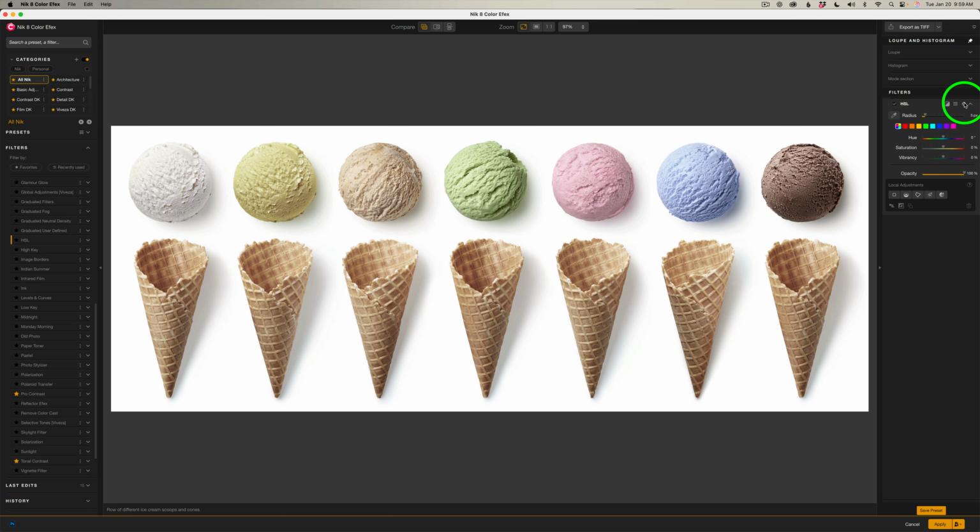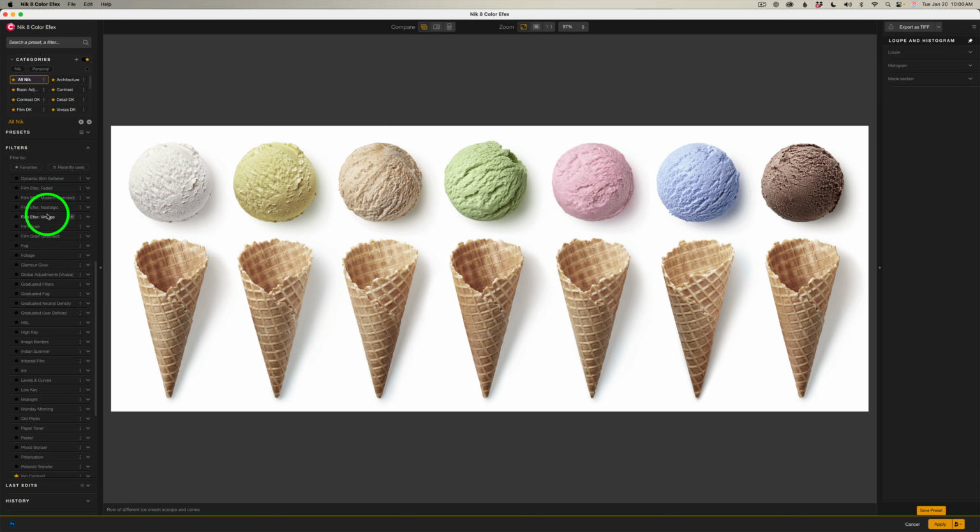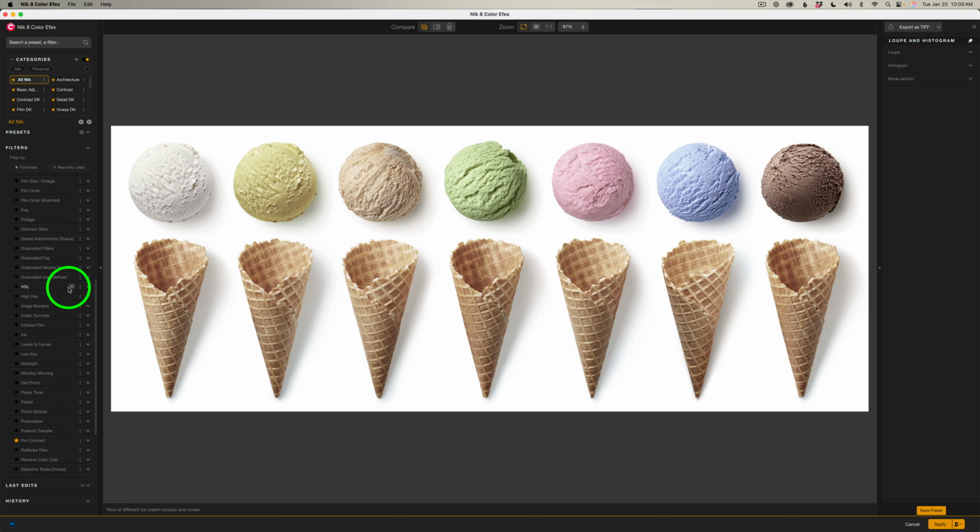Let me go ahead and clear this filter by clicking the X. Now you're going to find your filters over here on the left side of the interface. I have all Nik clicked on. And these filters are in alphabetical order, so you're going to find the HSL filter right here, or else you can just type HSL up here in the search bar and find it really quick. But then you've got to click the plus, and that adds it to the filter stack. Now, you can add multiple HSL filters if needed, so that's a good little tip for you.